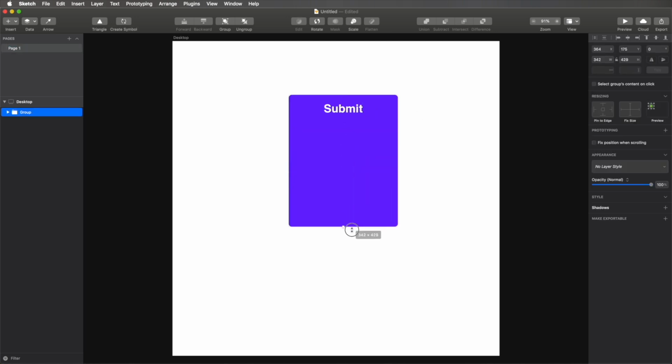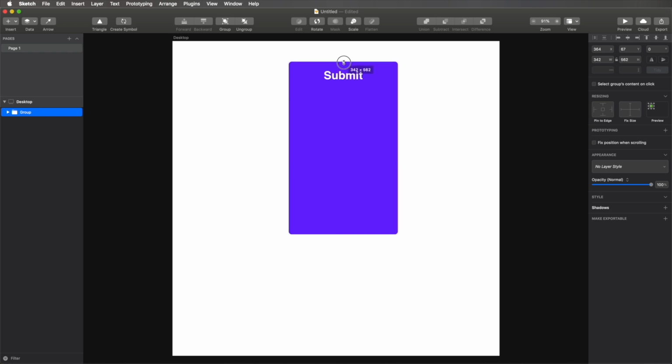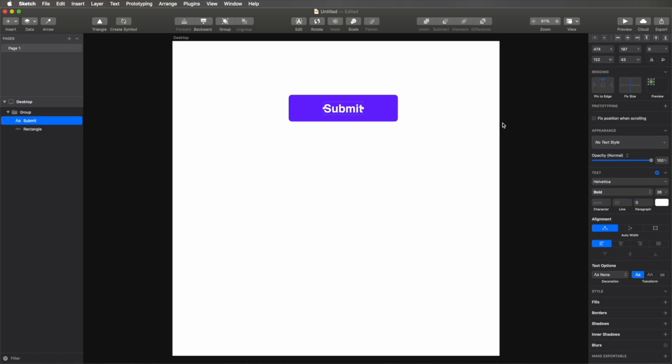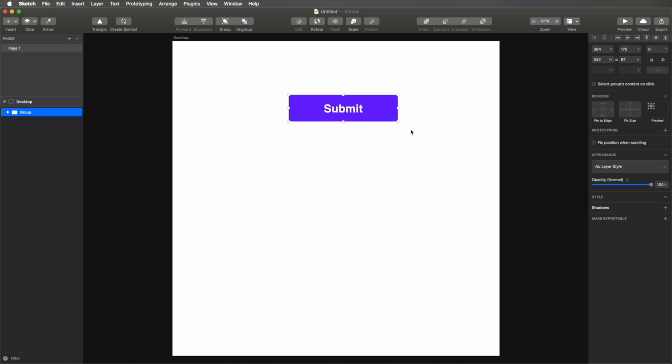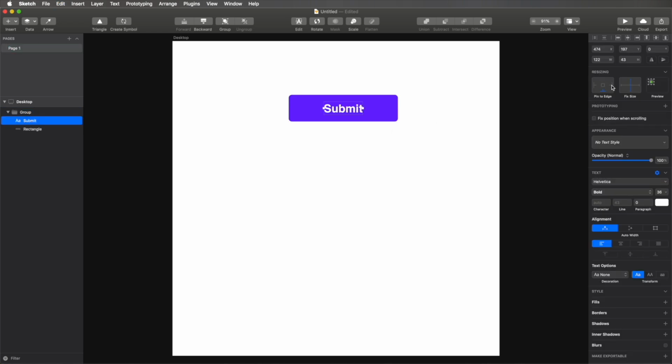and I'm going to do that resizing again, notice that now my text stays pinned to the top, and I can resize it from both directions, and it's going to do the same thing. Same goes if I'm going to pin it to the bottom. Resize the parent, and now the text stays at the bottom. And this is the same thing for when we want to pin it to an edge, like left or right. It's going to have the exact same behavior. And you can even see a preview of what that will look like here.